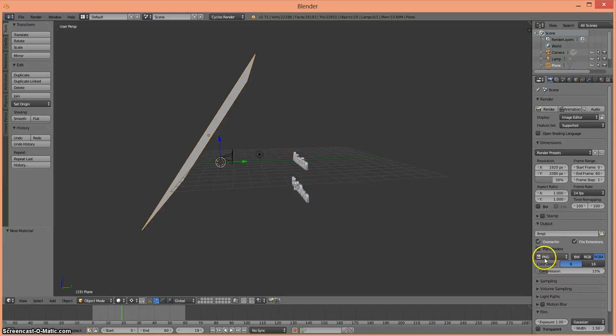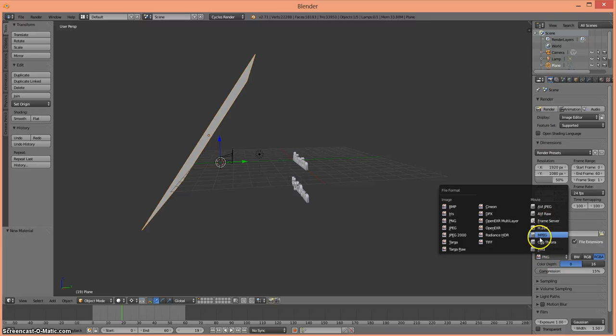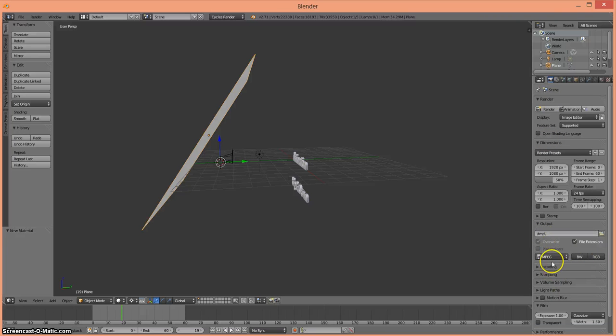Just like before, go to the render button and change that to an MPEG. You've got no sound on it, so you don't need to encode it. I'm going to leave the sampling at 10 because I want a quick render. And that's it, press render.